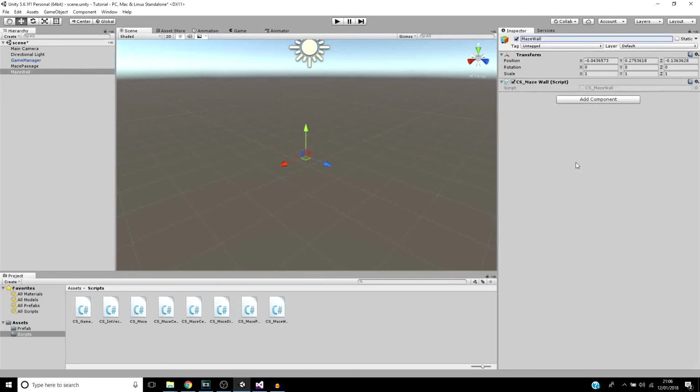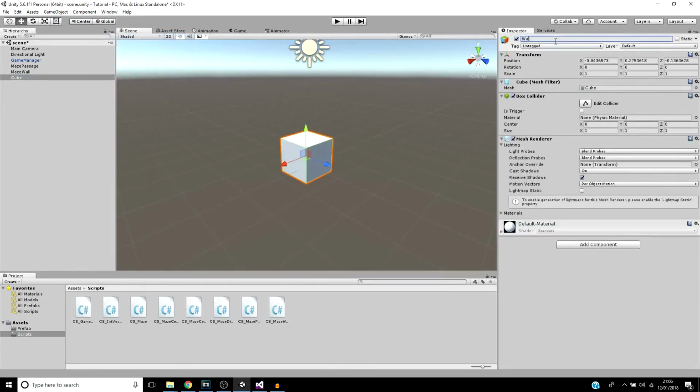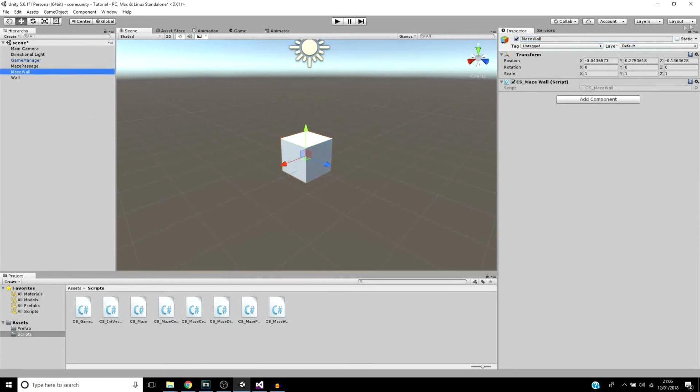Now the wall is going to have some physical component to it. So we're going to create a game object, and this time it's going to be a cube. I'll call this wall. Now I'm just going to make sure this is centered.